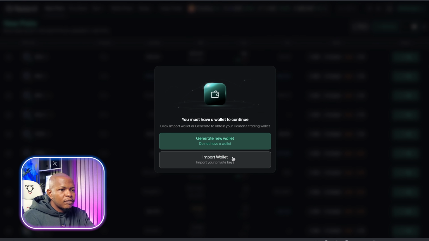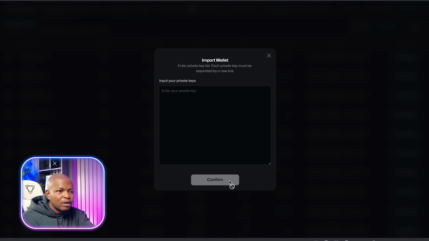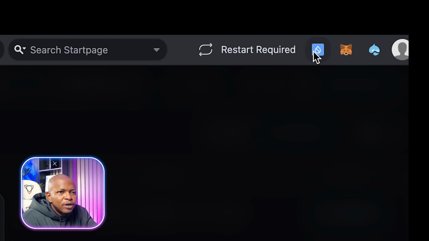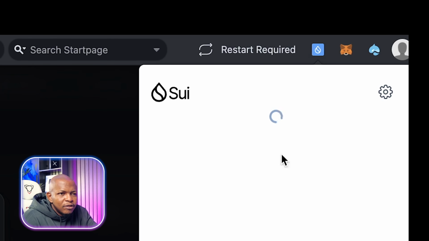And click get started. When it shows you this, it is very important. It shows generate a new wallet and it says import wallet. The idea is that you have the same wallet here. So you're going to click on import your private key. What we're going to enter here is the private key. Get your private key, click on the Sui Wallet extension.